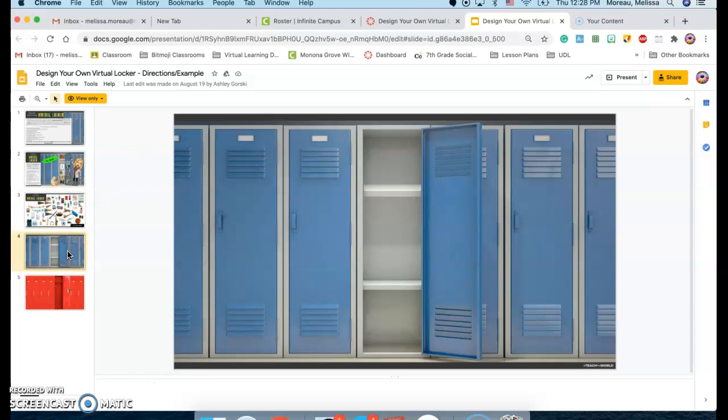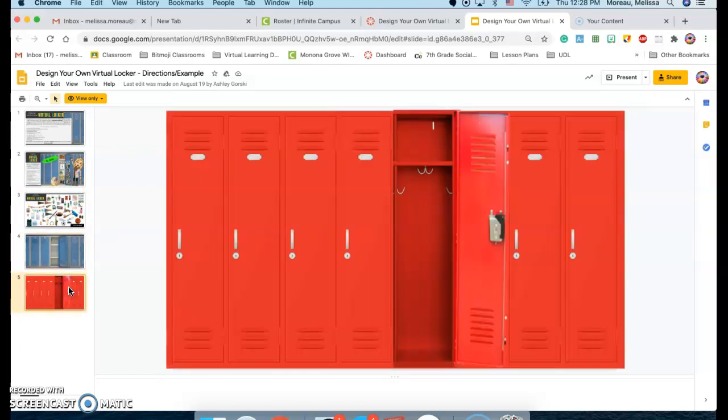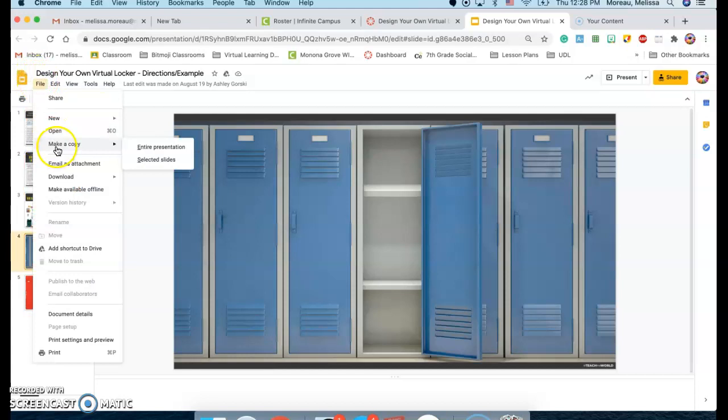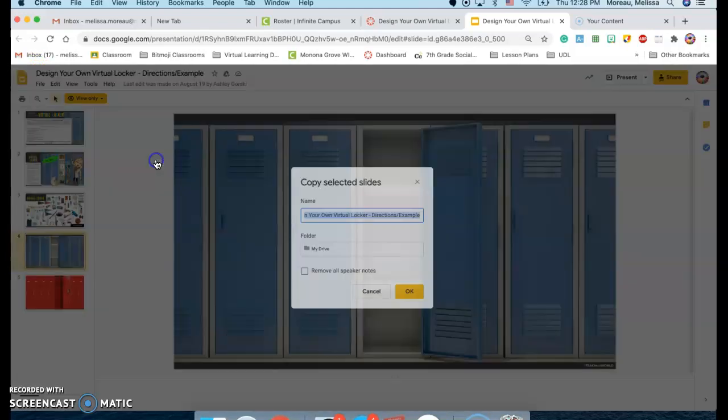You do have the option for a blue locker or a red locker. So once you decide, what you're going to do is you are going to make a copy of this. So all you have to do is just go to make a copy of the selected slide. It's going to go right into your draft. Click OK.